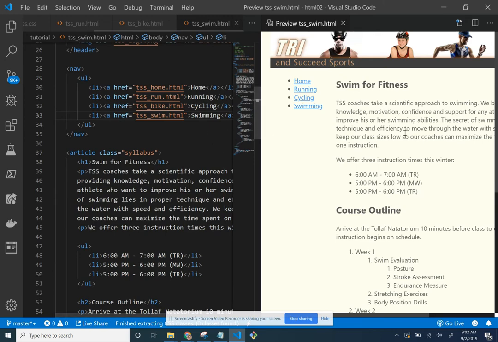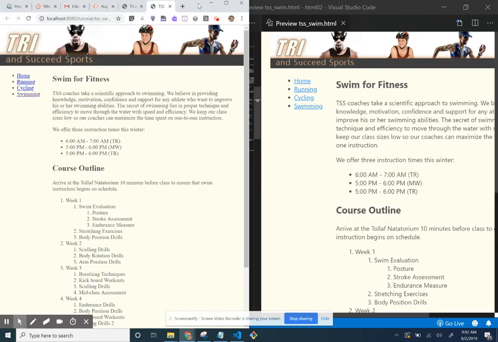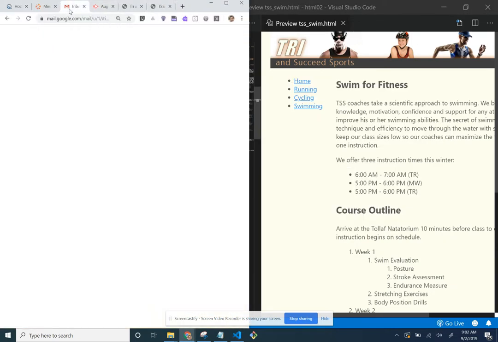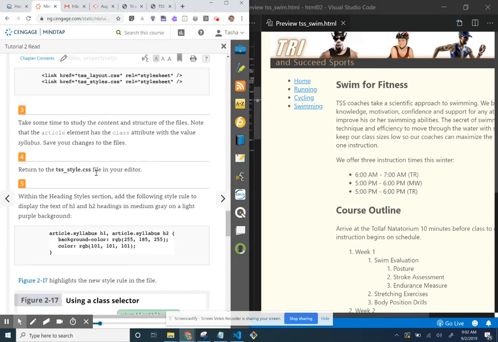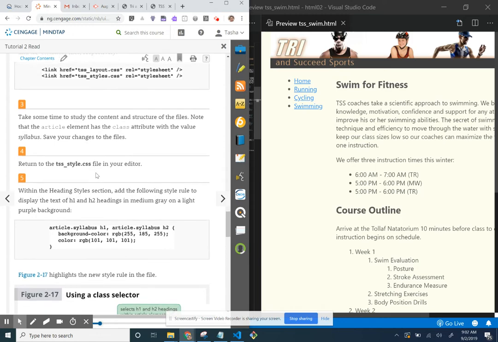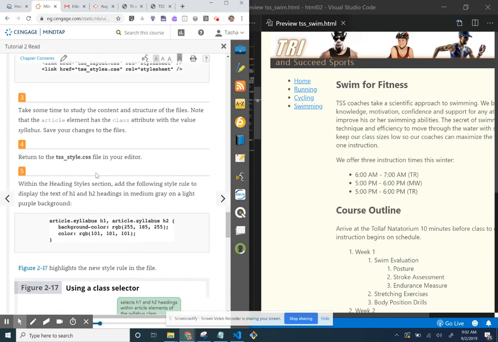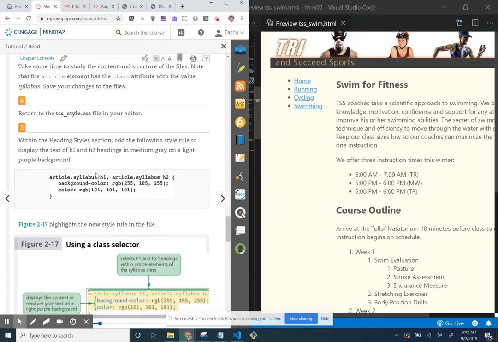So as we make changes, you can see after we hit save, it's automatically going to make these changes here. So we got those styling sheets linked up.